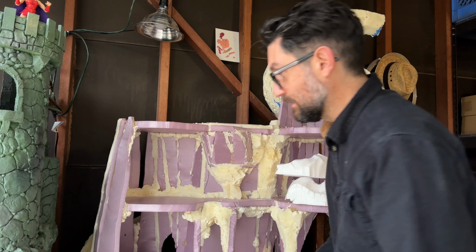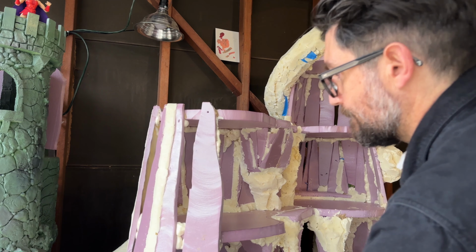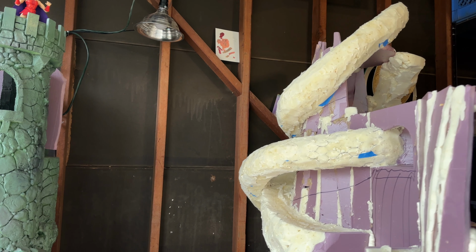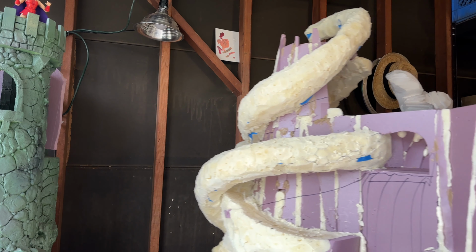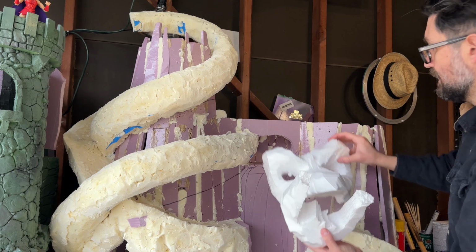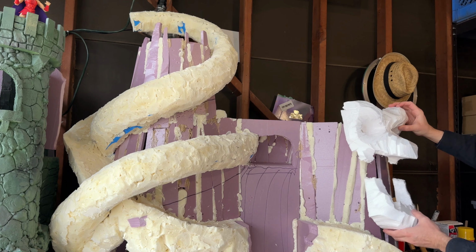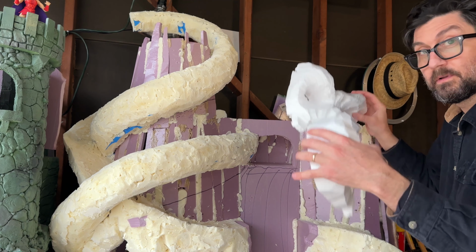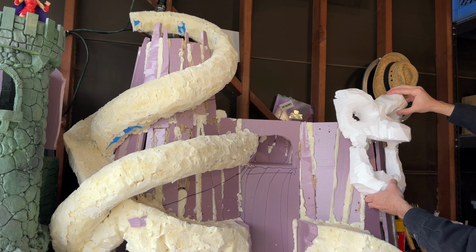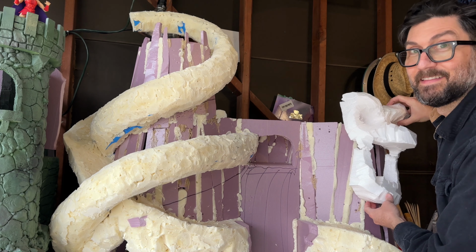Oh, I gotta show you this. The demon face as well, and it's a little bit bulky, so I'm going to carve down a little bit more after I install this. Again, it's always best to make it oversized so you can trim away at it. It's easier that way. And then I'm going to have it right about here, I think. Oh yeah, this is going to be good.